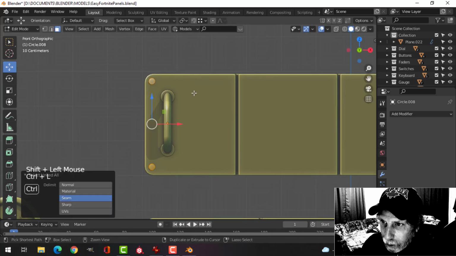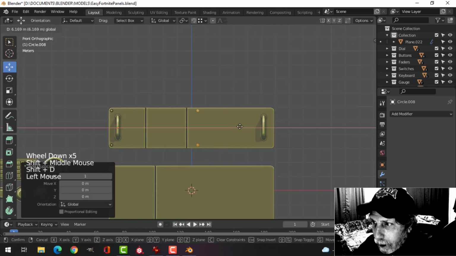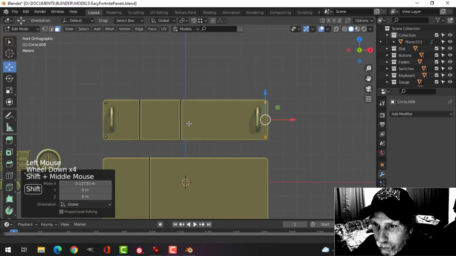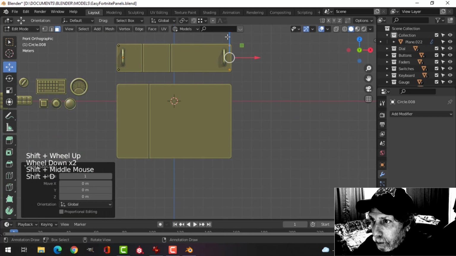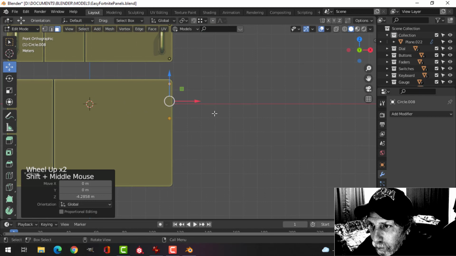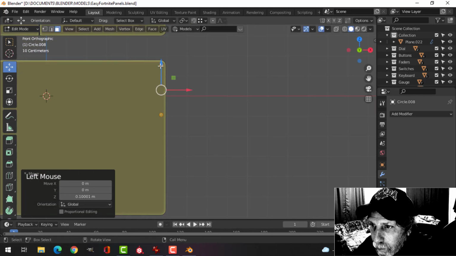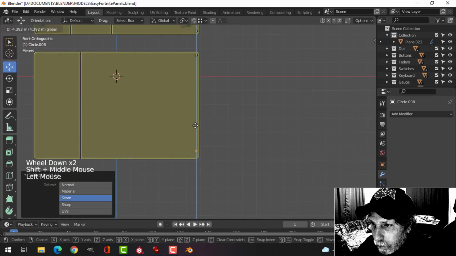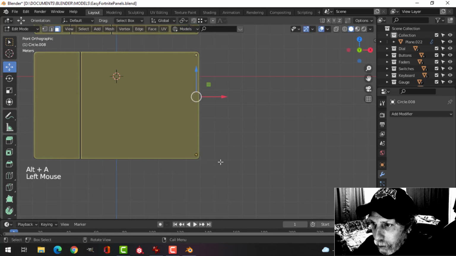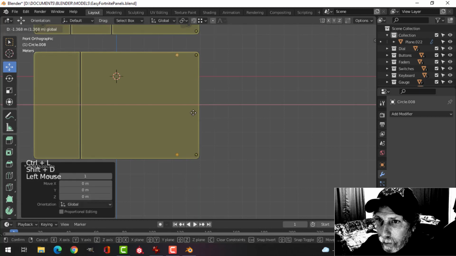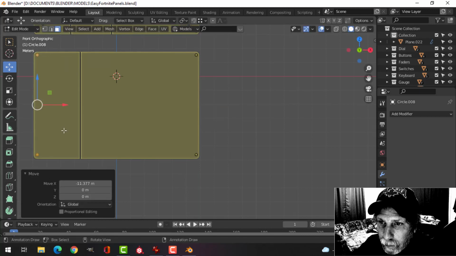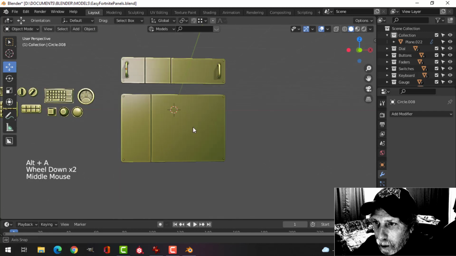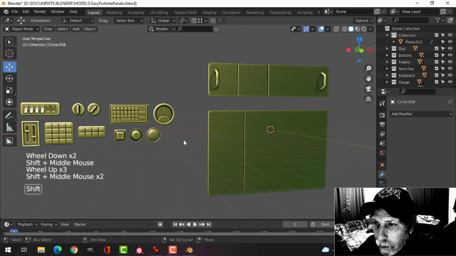There, select that, Control L, Shift D to duplicate, pull it over to here. Okay, Shift D to duplicate, pull down here, and then grab this one, Control L, down here. Grab both of them, Control L and Shift D, and we'll move them over here. Okay, so we got some bolts in there like that, and then what we could do is start moving stuff around.